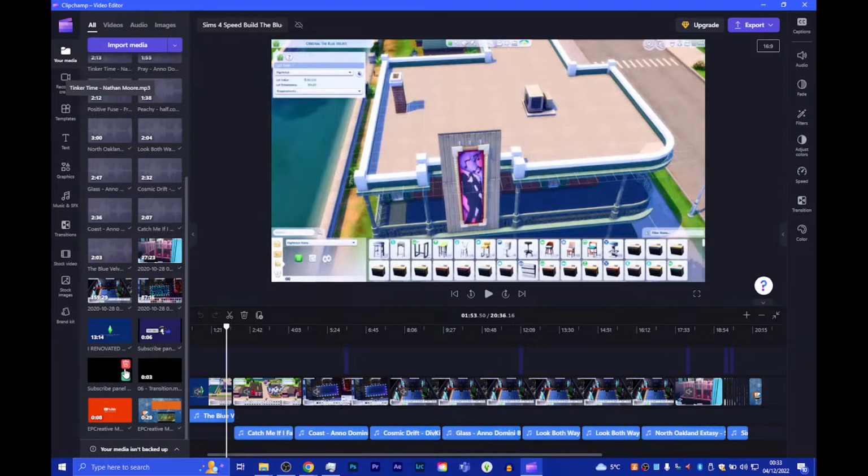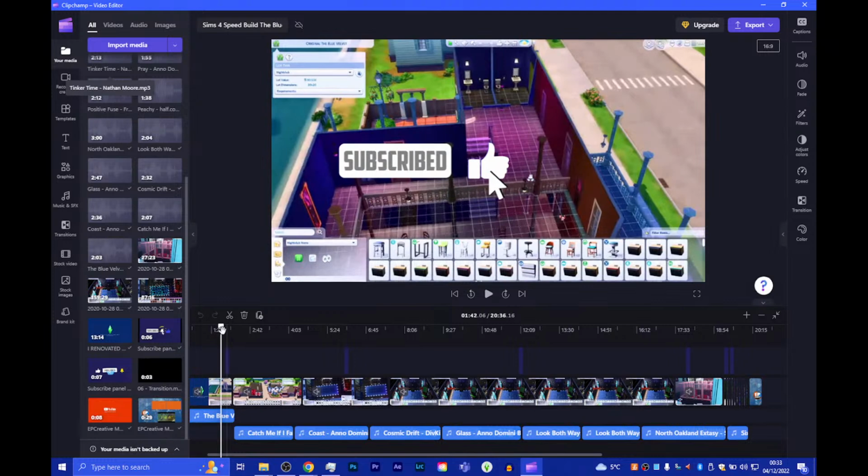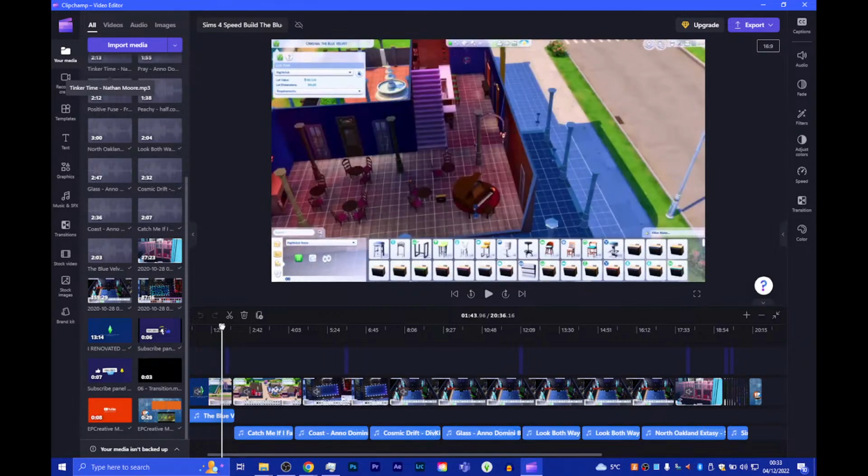You just have to be careful because they do come with sound effects. Some of them are water sound effects, some are whoosh and stuff like that. So if you want those sound effects, you can go ahead and keep them and maybe just reduce the volume, or you can mute the sound effects entirely. That way it doesn't interfere when you're working. What I did when I used them is, in the beginning, when I was initially telling people, please make sure that you like and subscribe, I left the sound effect.